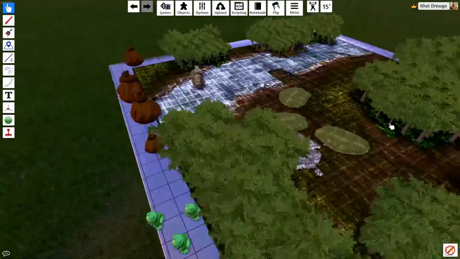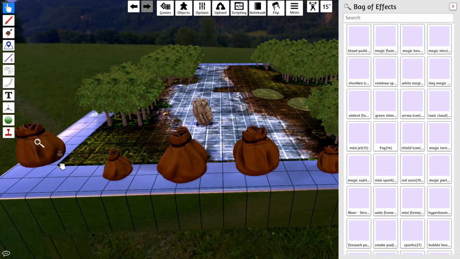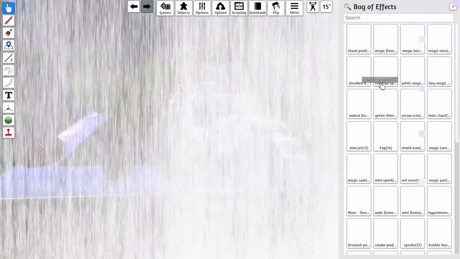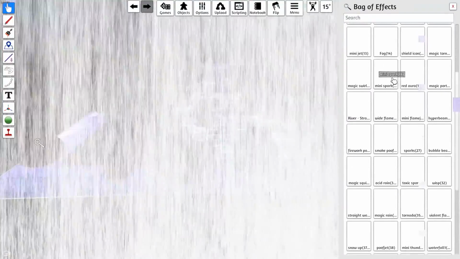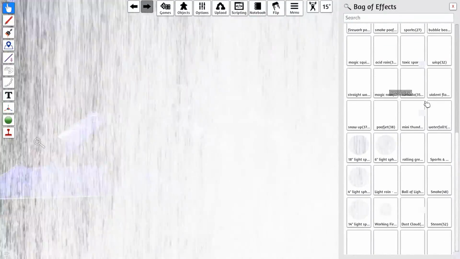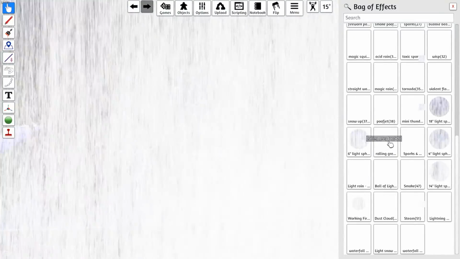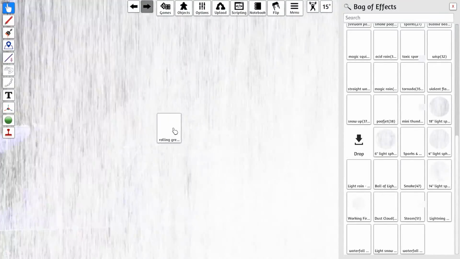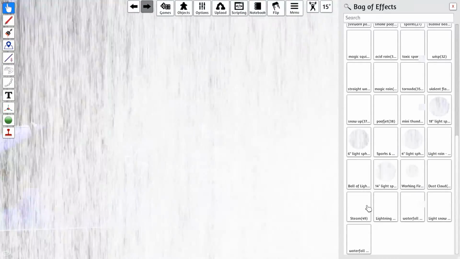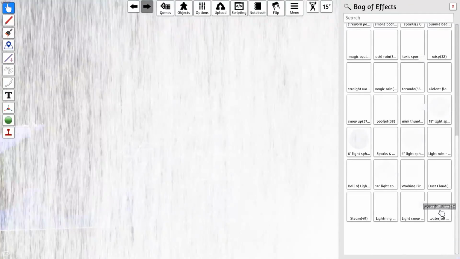Alright, next up I want to throw on my river effect. This is gonna look awful as it loads everything at the same time. What do we got? I know it's in here somewhere. Magic rain is not what I want. Waterfall might work. Rolling gray fog I'm gonna want. I can't even see where I'm putting these things. Smoke might be what I want. Waterfall thick, put that there.